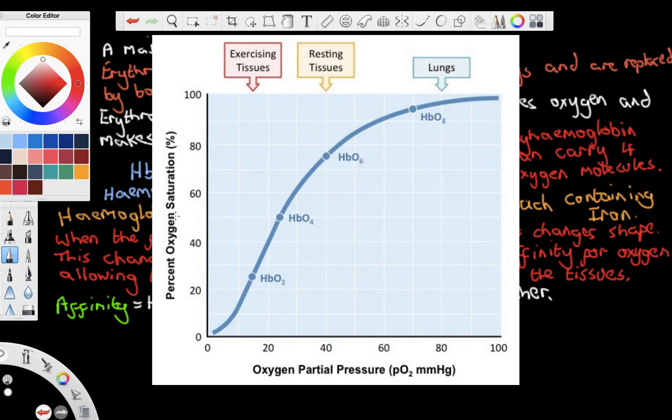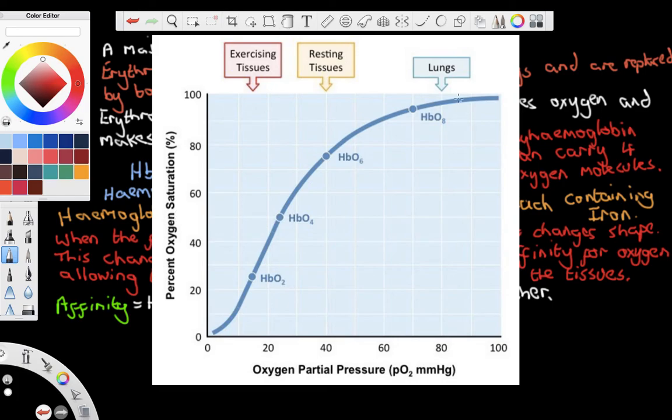So, when we're at the alveoli in the lungs, the first oxygen molecule binds to the hemoglobin and the hemoglobin changes shape. This makes it easier for other ones to join. Okay? At the tissues, the opposite happens. An oxygen leaves the hemoglobin to go into the surrounding tissues that need it for respiration, causing others to leave the hemoglobin. Okay? So at high partial pressures of oxygen, hemoglobin has a higher affinity for oxygen, and therefore oxygen moves into the red blood cells.